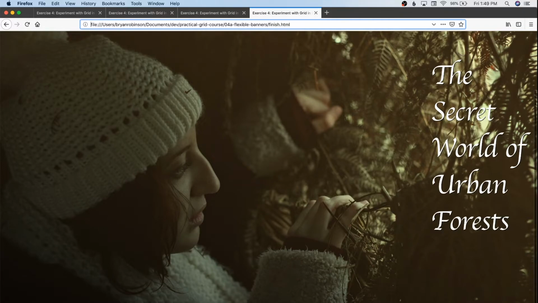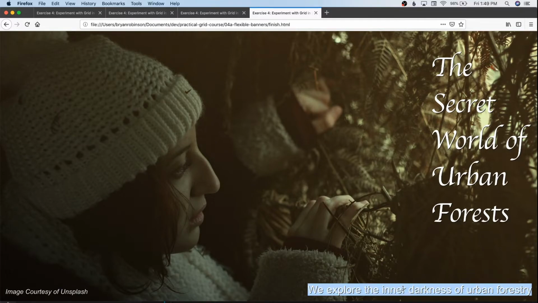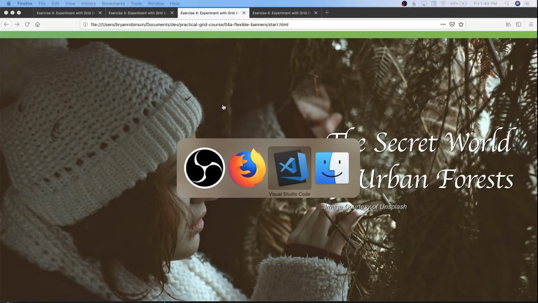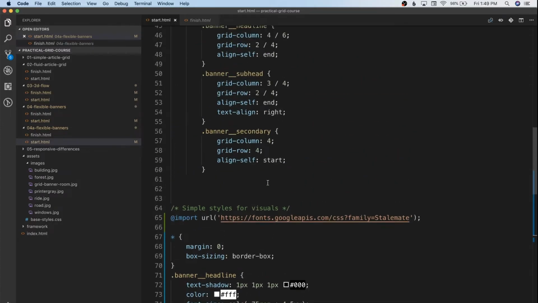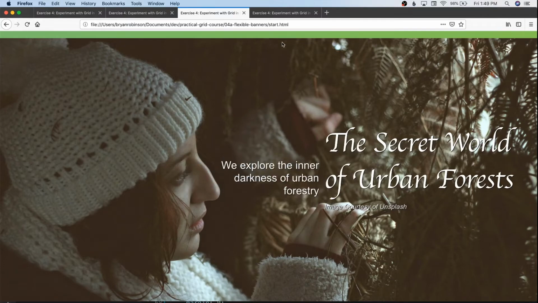And then we've got our image source down here at the bottom left, tucked out of the way, and our subhead down here as well. And we're trying to lead the user around and give them a sense that this is a special story. So we're going to go ahead and move over to our code, and we're going to start laying this out in the exact same way that we did before. So I'm going to move to our banner headline and our banner subhead, and we're going to start laying them out the way that we want this to end up.